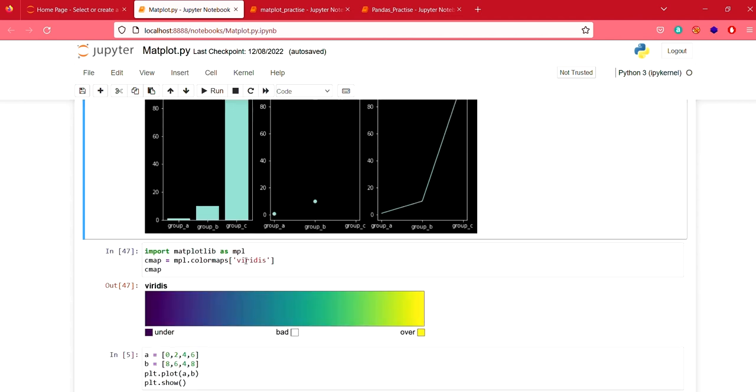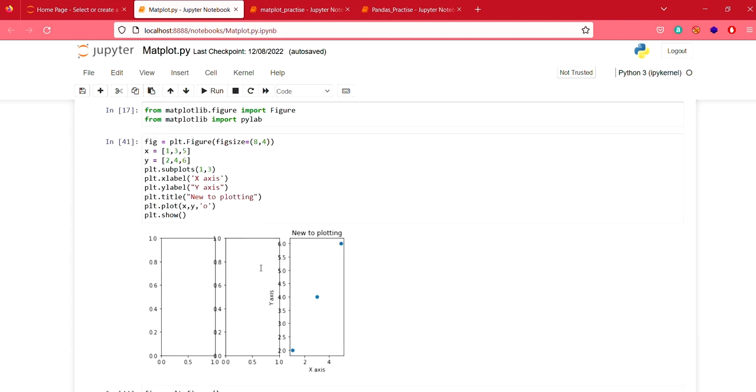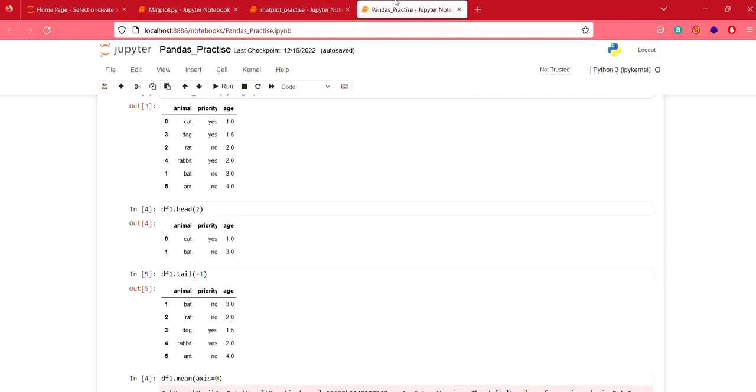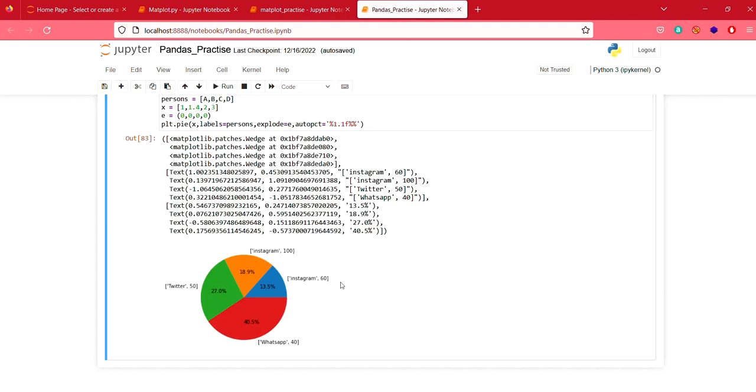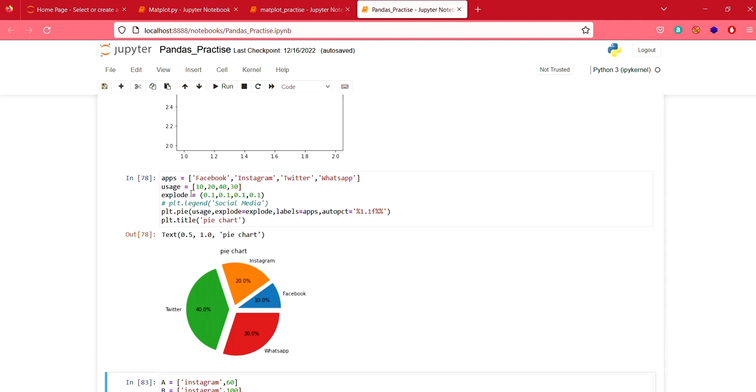There are many color maps in Matplotlib built in. One of the most famous ones is viridis, and there are many others you can use too. After all this, there is one more thing I want to show you: how to print a pie chart. Here I created an example. We have apps and their users.